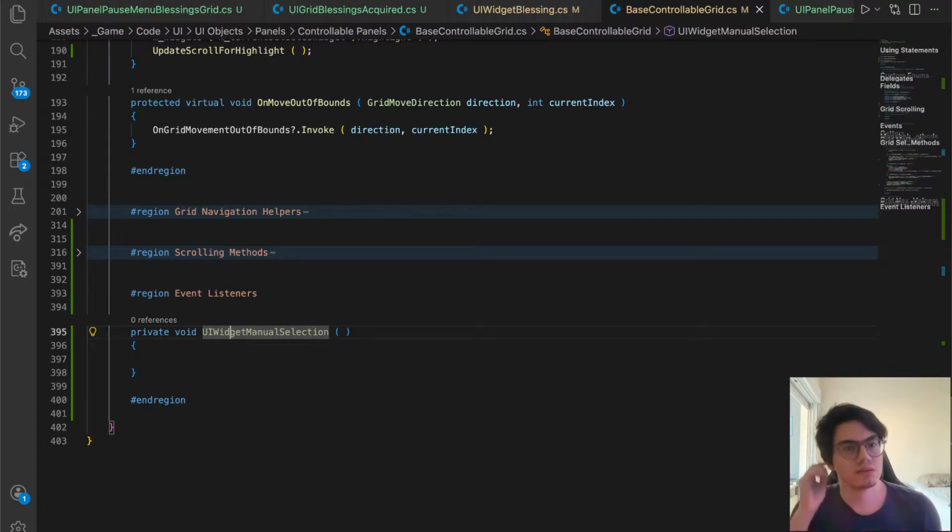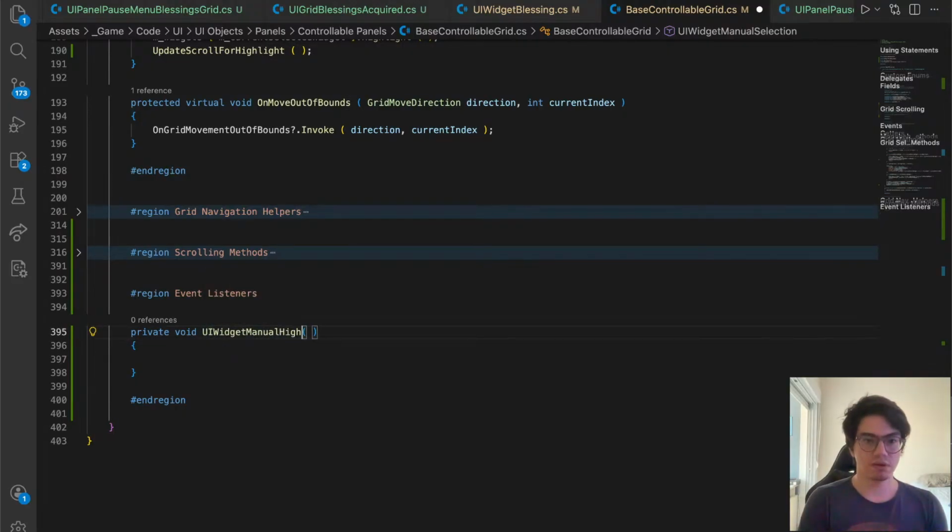Because we're handling the selection, well, not really selections, highlights, right? So we're highlighting an item. Selection will be something else. Selection is when I actually press a button or click, and then I have that selected. The highlight is I'm hovering over it.